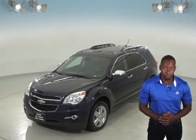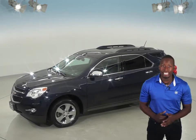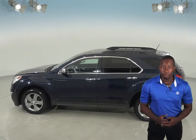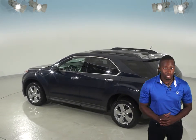And if you still need more room, there's a luggage rack located on top and a towing package in the back. This Chevy will be able to handle nearly any terrain with its ABS brakes and traction control. There's even a rear view camera complete with backup sensors, parking assist, and blind spot monitoring to help aid in parking. This Equinox comes with a front AC to keep cool in the summer, and a heated front seat and remote start are great for cooler weather.